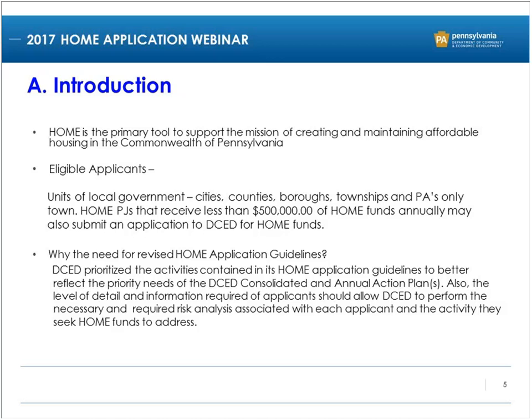One of the recommendations from the Technical Service Advisor was for DCED to look at and revise their Home Application Kit to, again, better reflect the priority needs of our consolidated and action plans and to concentrate on activities that were needed in the Commonwealth as it applies to the studies that we've looked at.